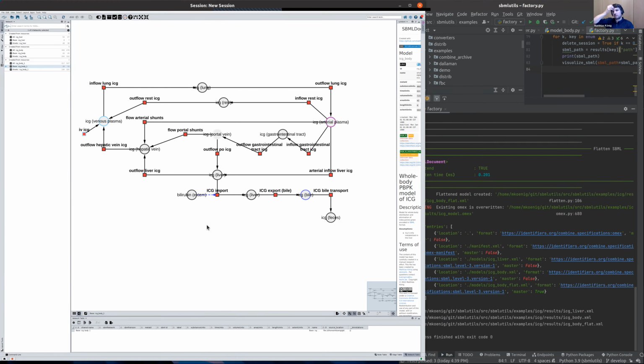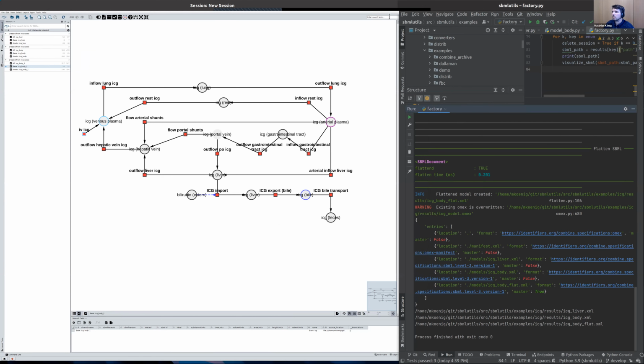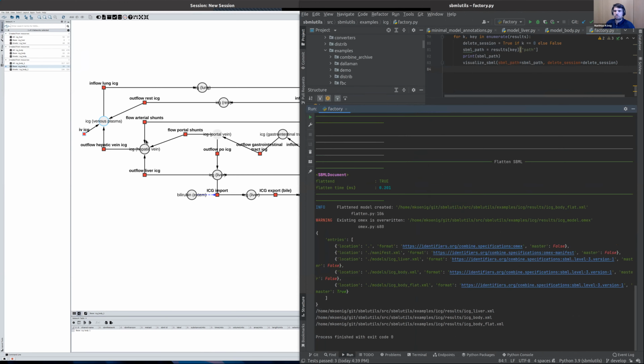I would say this whole body physiology is really nice for the coupling, because most of the coupling interfaces are very clear. These are species which are transported in the different tissues or in the urine, feces, and so it's pretty easy to do the separation in the hierarchical model composition. The combined archive can also be loaded in SBML for humans to look at the report. I would say this is basically the workflow of how we create models.